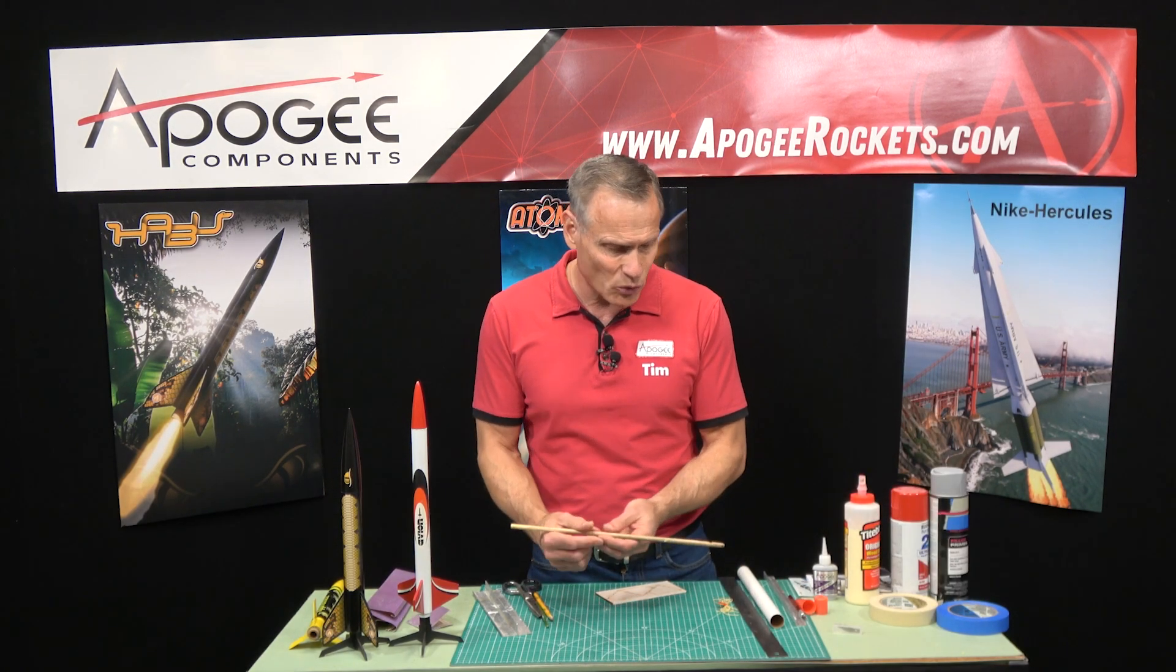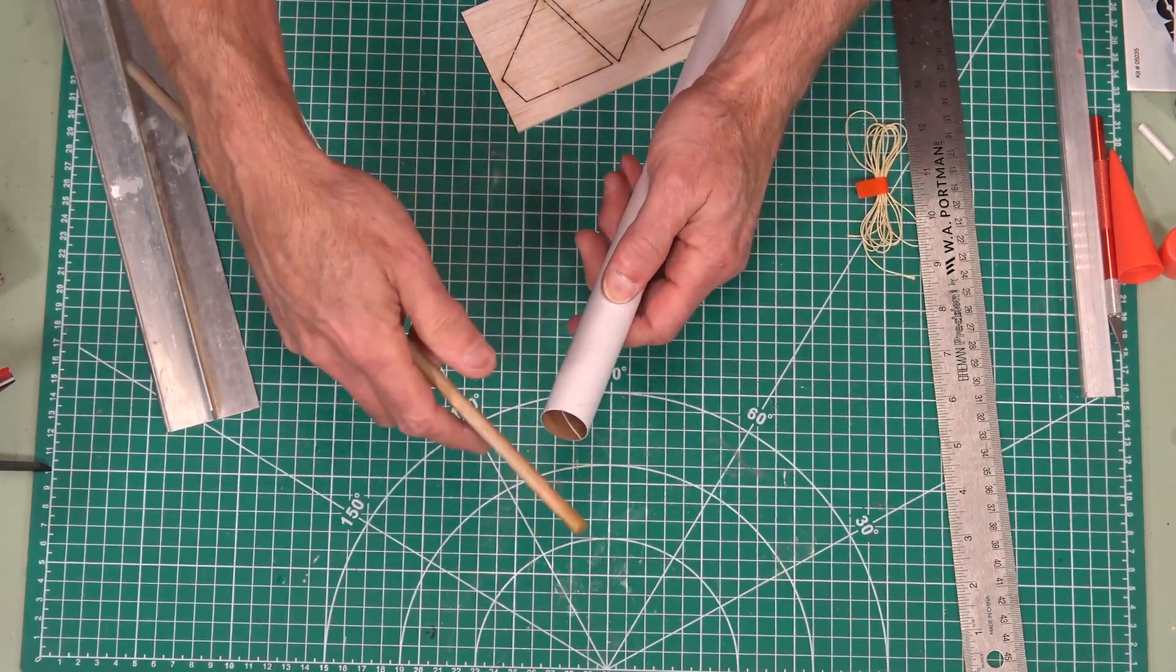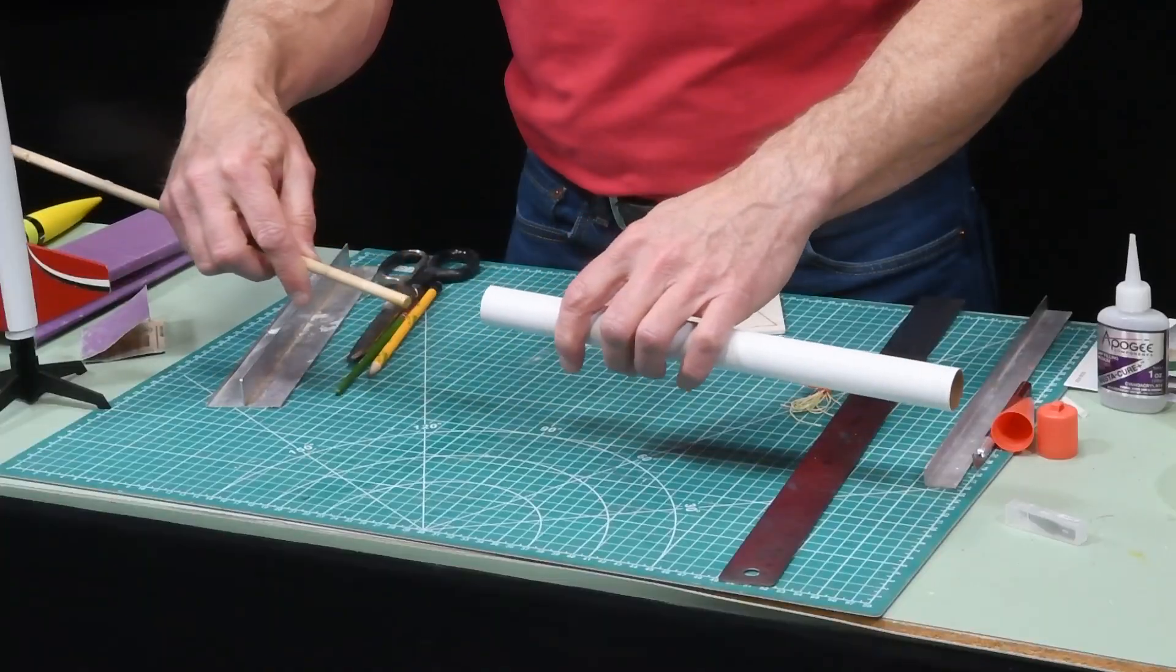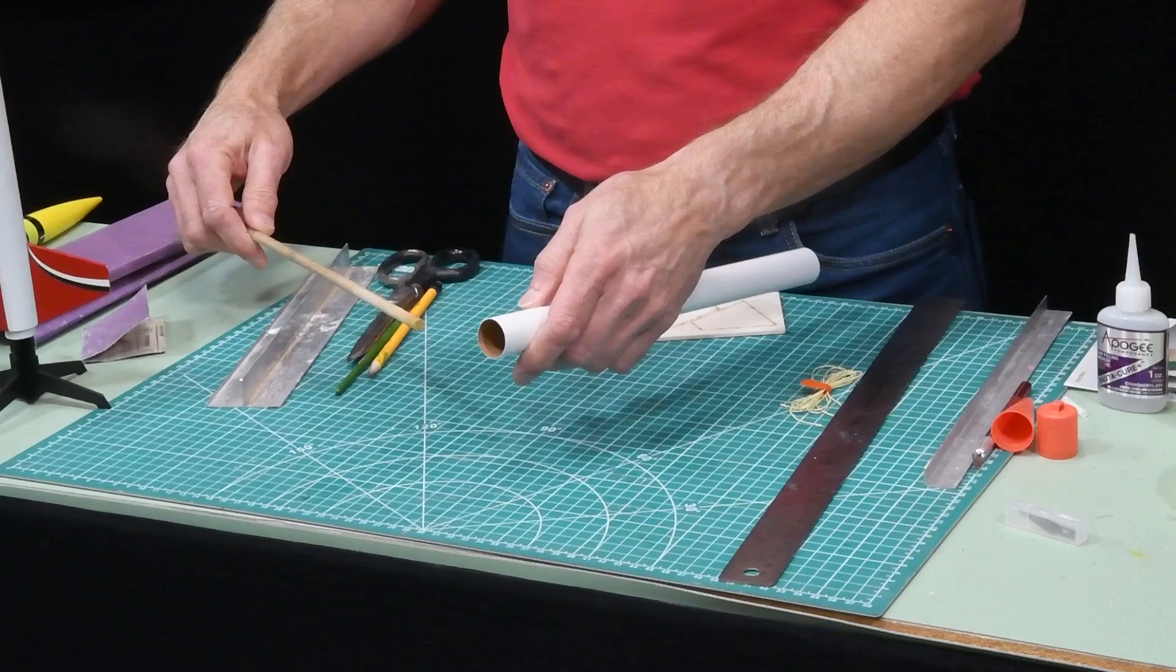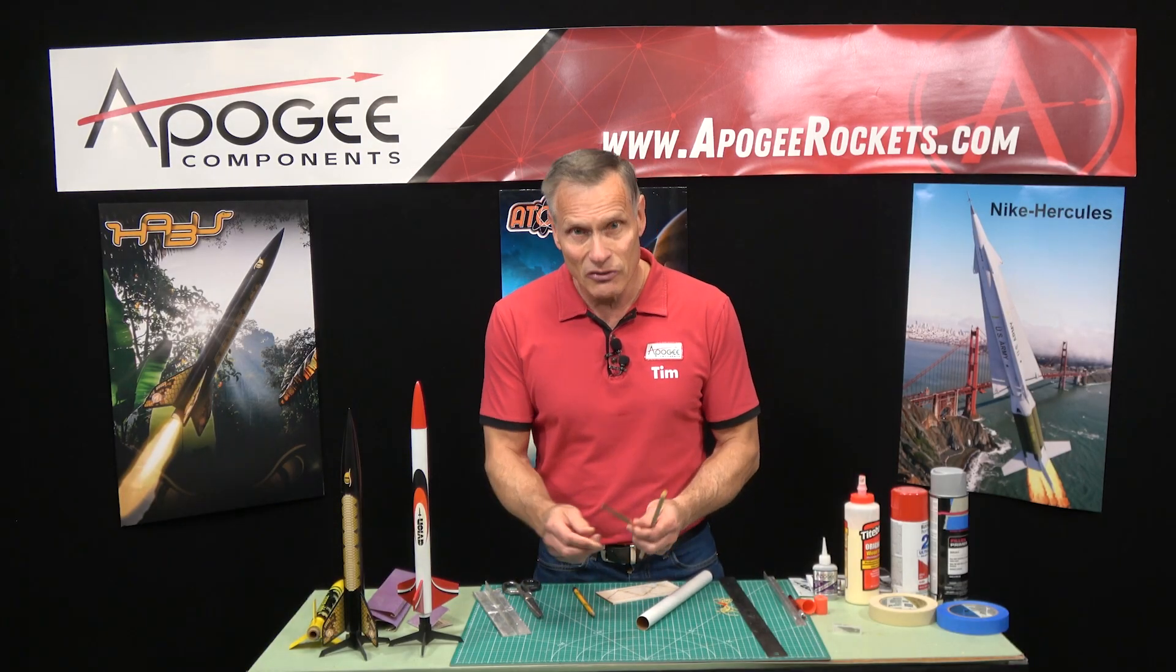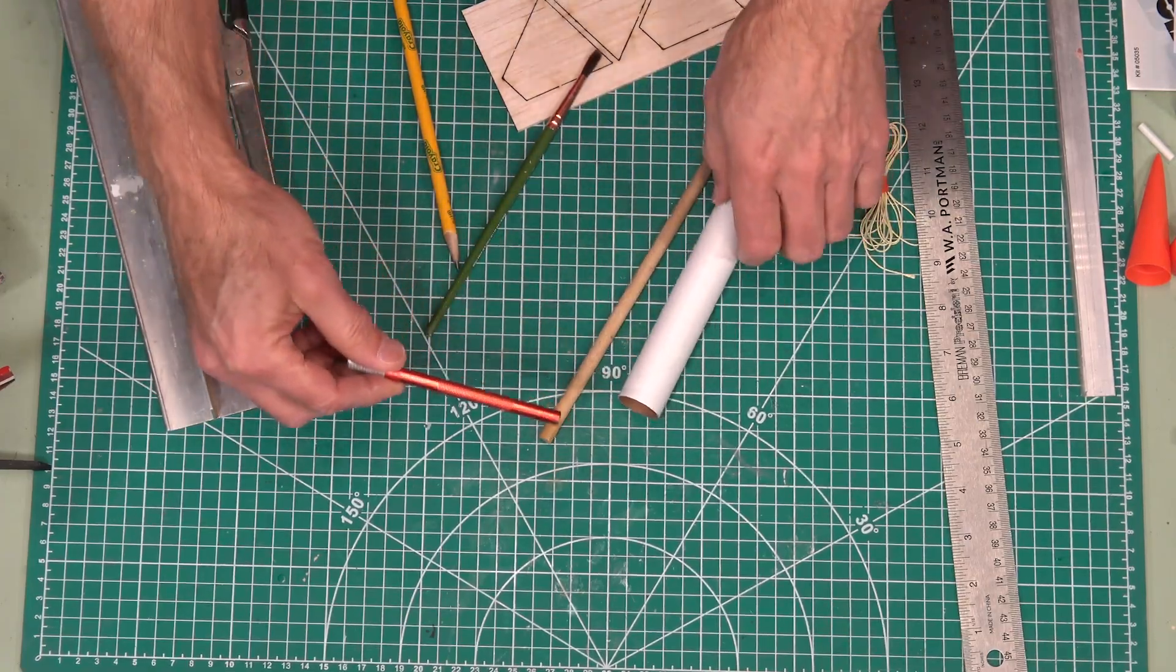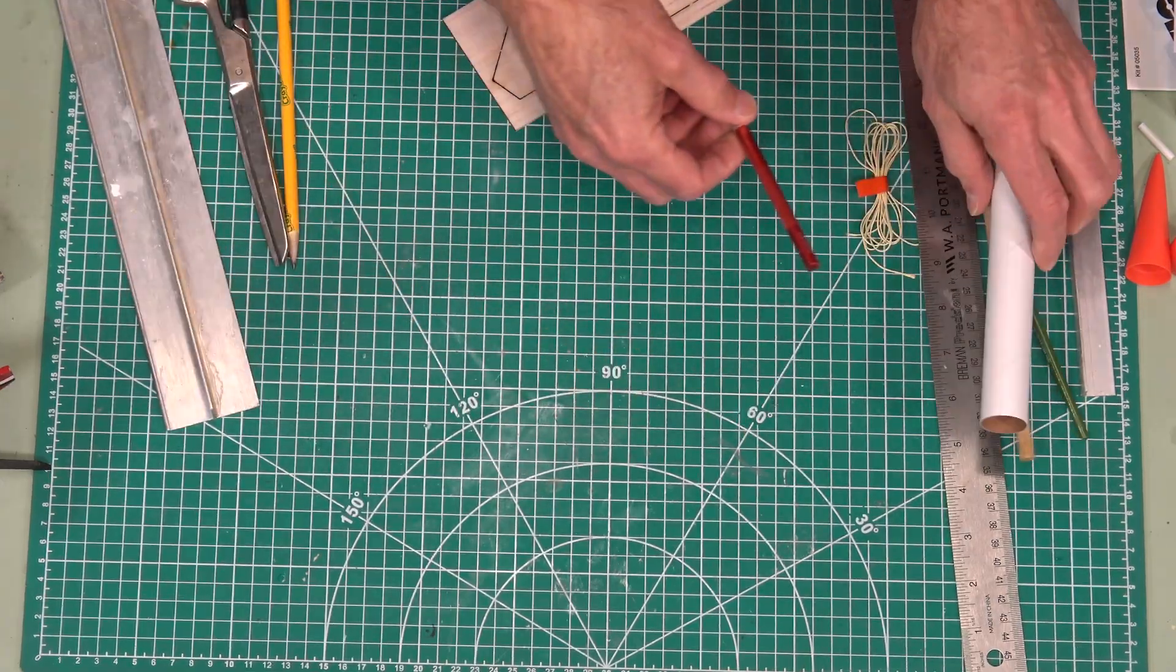A wood dowel. We use a wood dowel to spread glue around. So there's going to be a ring inside the tube and we will put glue on the end of the dowel and then smear it around on the inside of the tube. So you can get pretty far into the tube depending on where that ring is going to go by using a wood dowel. If you don't have a dowel the end of a paintbrush will work. And if you watch my videos a lot I'll use the back end of my hobby knife as a dowel to spread glue around. It all works. Don't worry about it.